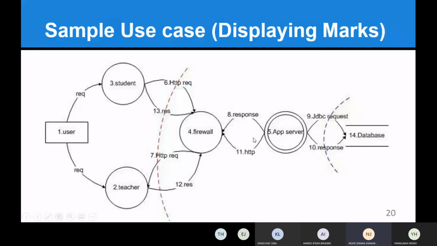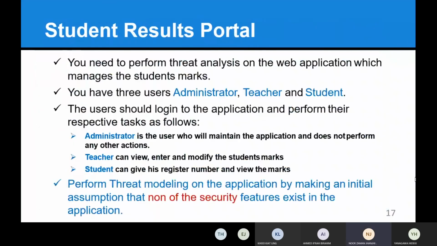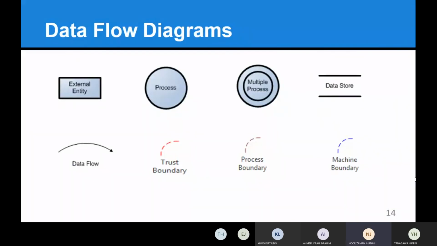Now, once we reach here, after the application server, when we are approaching the database, you can see that this is again a sign with a different color, what you see here. You know, this is a trust boundary, but what is this boundary for? This boundary is for the machine boundary, because beyond this, the operation is going to be done with the machine. Let me give you a simple hint.